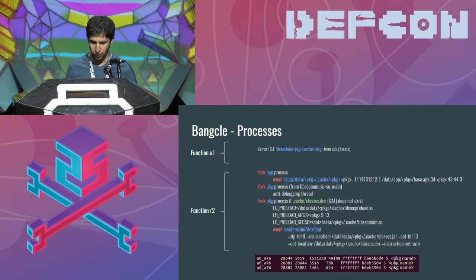And the third one only executes when the oat file does not exist, and as we know, this is mostly the first time the dex is loaded. But it doesn't execute dex2oat in a regular way; it uses an LD preload in order to hook some of the functions in dex2oat and create a special kind of version of an oat file. This oat file will later be used by the ART VM when executing the file.